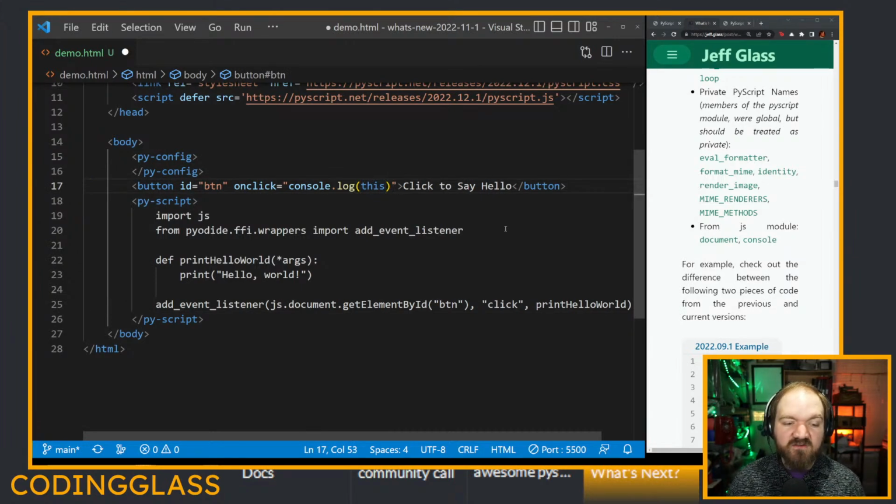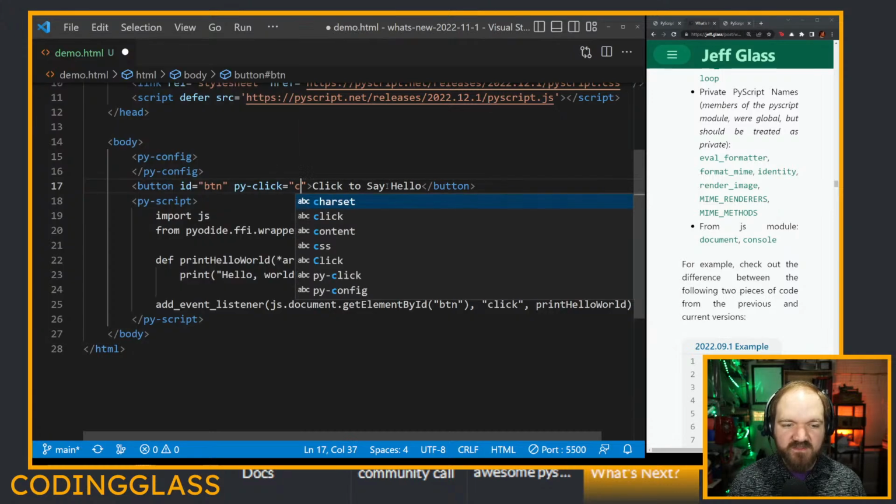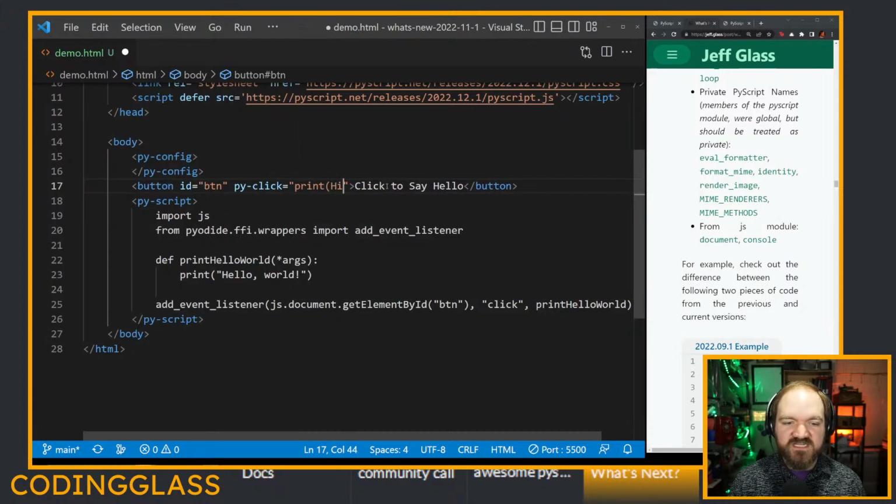Now, your event callable, if you use this add_event_listener syntax, you will get a reference to that event, right? So this args is swallowing that event currently, but you will get a reference to it. So if you're using add_event_listener, you can get the event. If you're using PyClick, right, which is ultimately just taking a string of Python to execute, there is no way to say within this string, this, right? You couldn't say print(this). It just doesn't currently work. So that is one flaw.